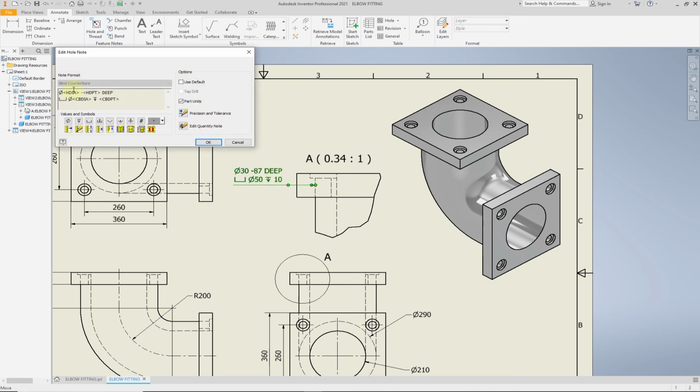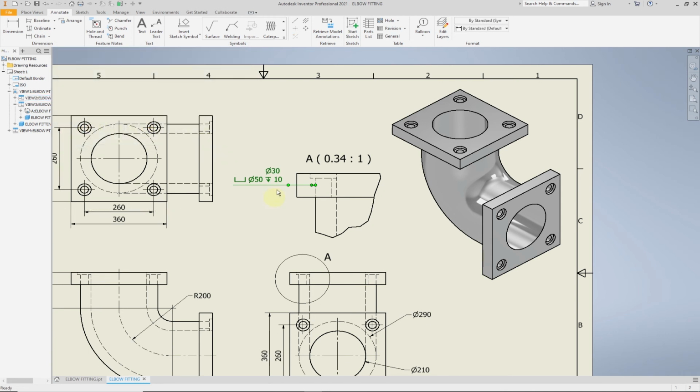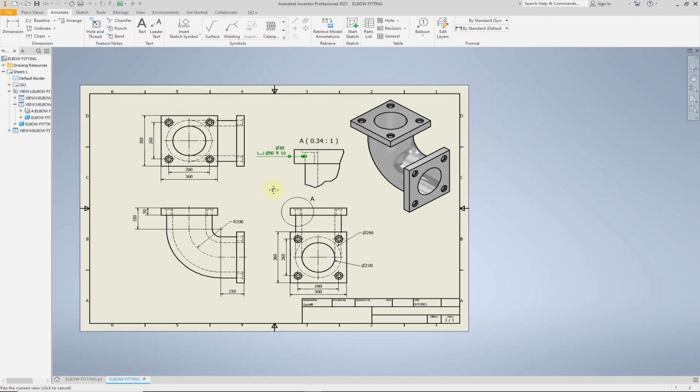Okay, we can edit this. If I want to remove this dip, I just select this and delete. So click OK. So it won't show the dip of this hole. Okay, so we finish our drawing here.